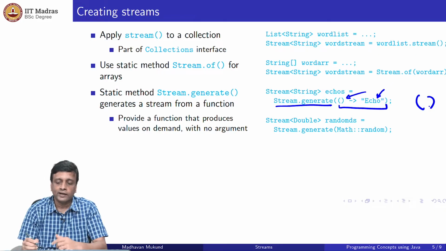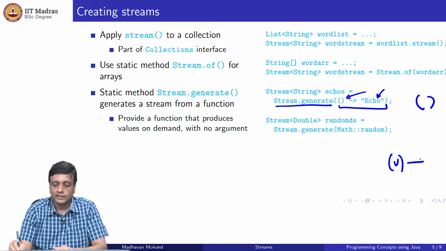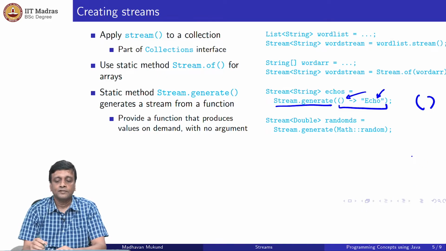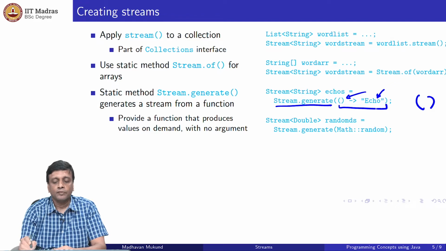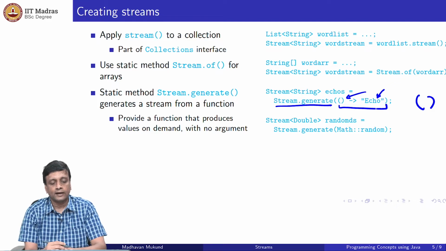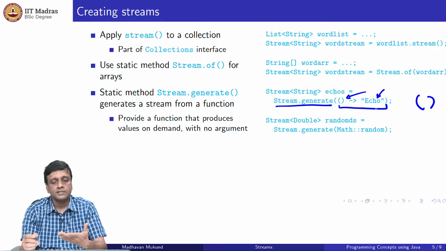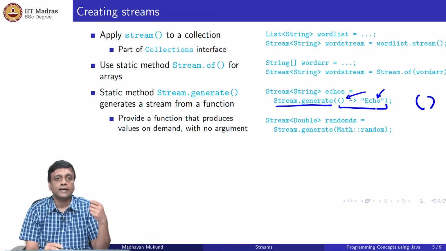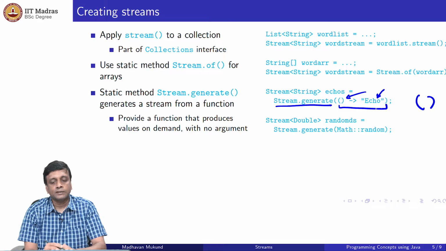Remember that if you have one argument, then you can omit this, right. If you say v goes to something, then you can omit this. But if you have no arguments, then you can't just leave a space and write an arrow, right. So, you have to put this empty bracket. So, this says take no input and produce uniformly the string echo, right. So, the first stream that we are producing is just an infinite stream, each element in the stream consisting of the string echo. The second one is doing something more interesting.